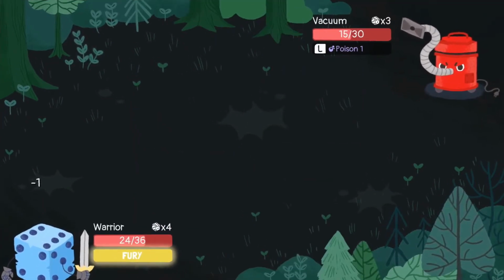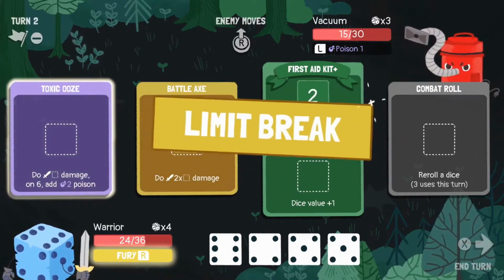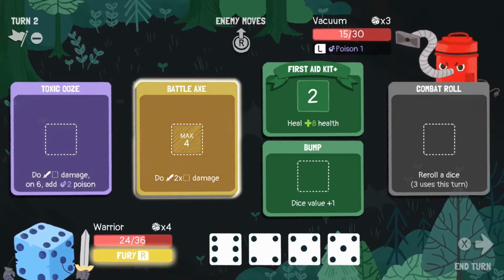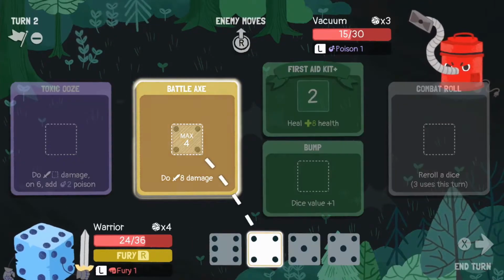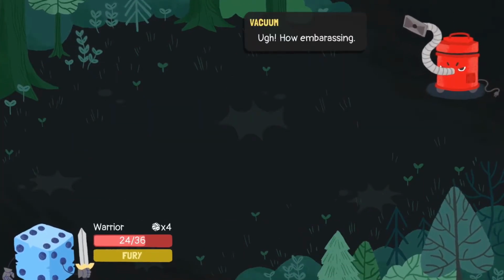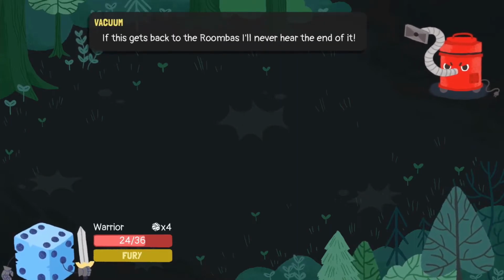5 damage to me, he's going to drain 1. That's good that he only used the 1 on there. But I've got my Limit Break, and I've got Max Battle Axe for 16 damage. So this fight is already over. GG, Vacuum, easy. Oh, he even said, ugh, how embarrassing. He knew that that was a pathetic fight.